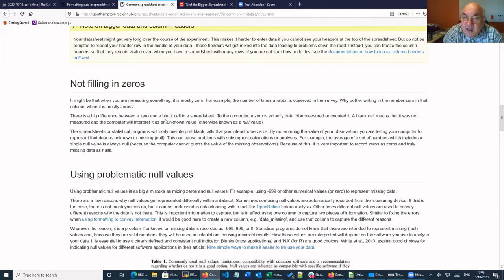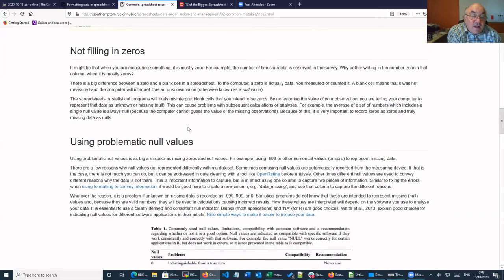Yes, there is a very sharp distinction between I saw no rabbits and I do not know if any rabbits were seen, and you have to make sure that the data reflects that distinction. So if you saw no rabbits, you put a 0 in. If you didn't look for any rabbits and you don't know if you saw any or not, then you would leave it blank, and that becomes missing data. And as I say, we need ways of dealing with missing data. It's a 0 and a blank. I'll consider that.